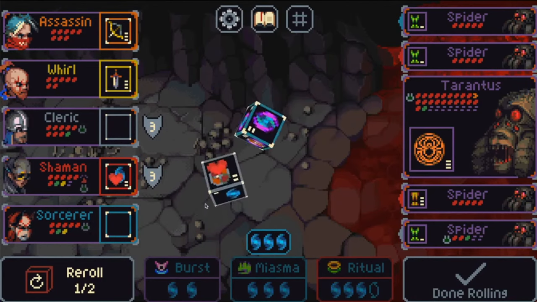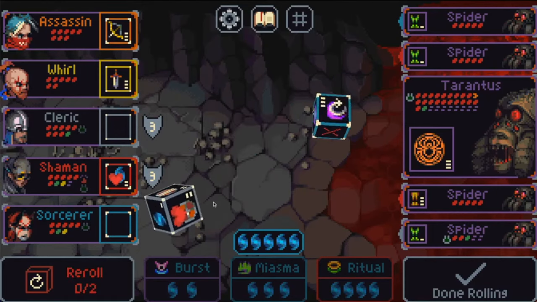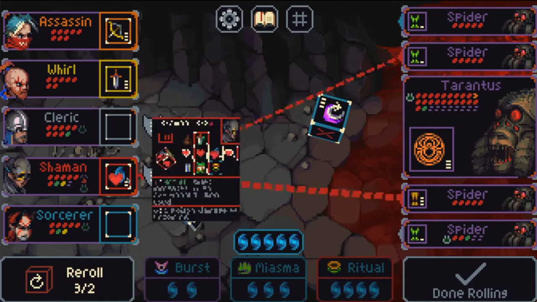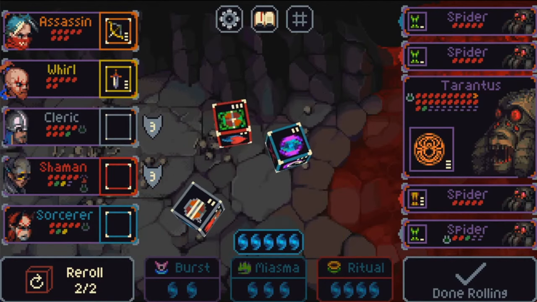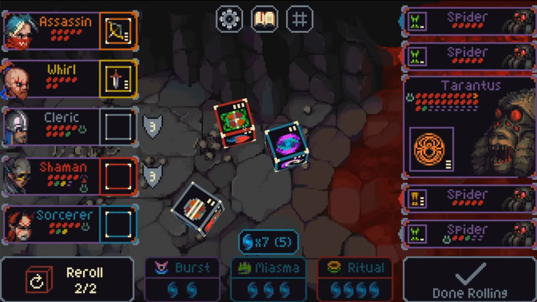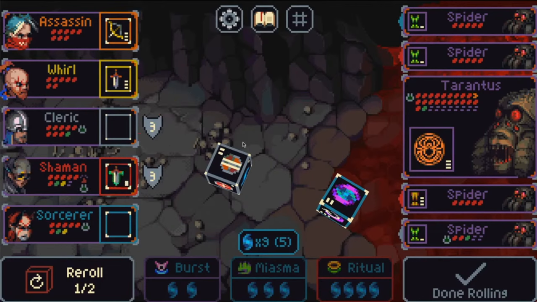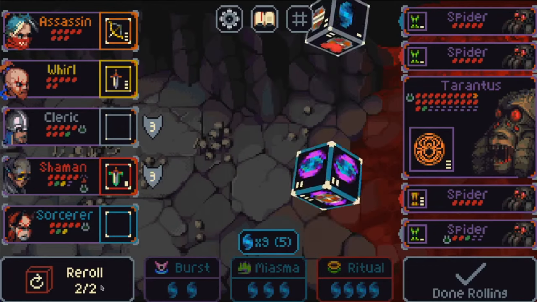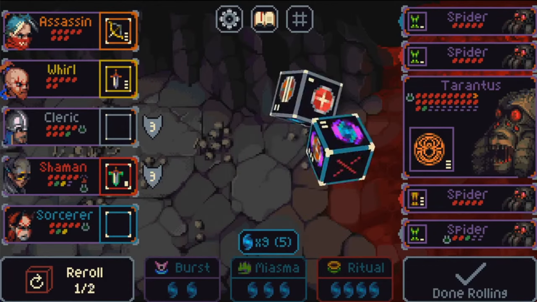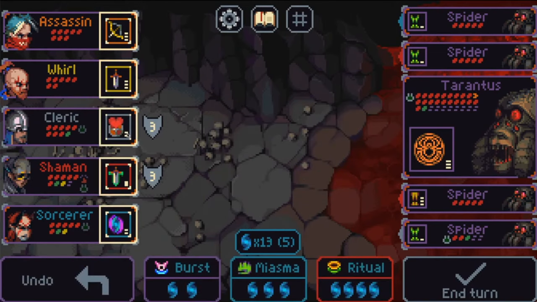More mana. One more roll. I want to roll a bit more. Yeah, three shields. Yeah, I want that. Oh god, it's just crazy. It's too funny. That's it. Okay, fine. So we got loads of magic.